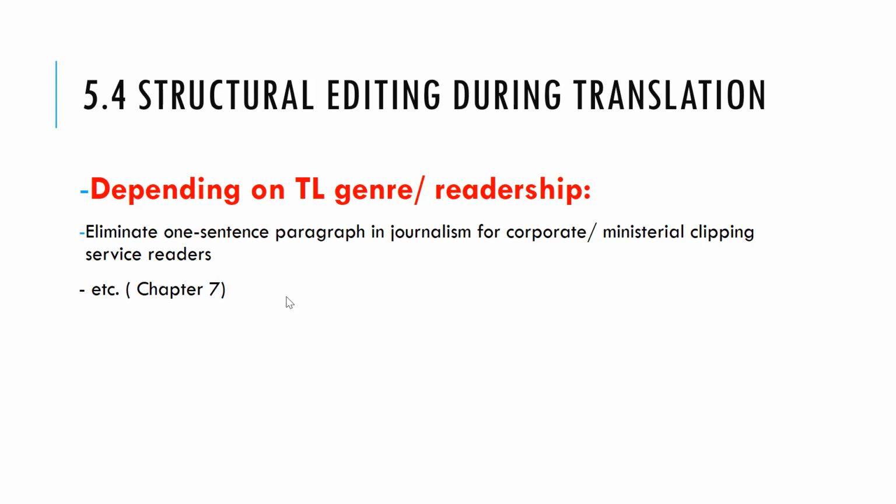The case of paragraphing is of special interest since many people ignore this. The client sometimes asks to have the paragraphing of the source text imitated, but that is not always advisable. Paragraphing habits may differ in the corresponding target language genre. For example, if you are translating English newspaper articles for a corporate or ministerial clipping service, you may want to eliminate the paragraphs that just contain one sentence, which are very common in English journalism.